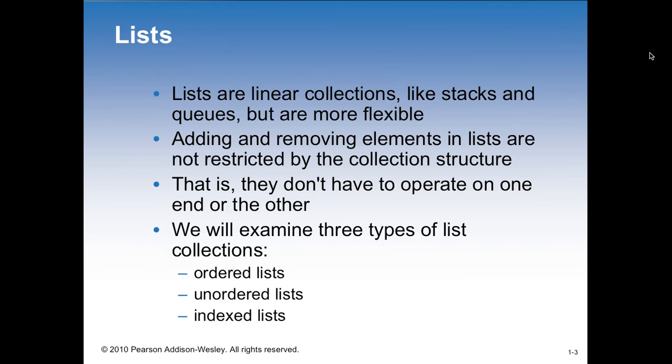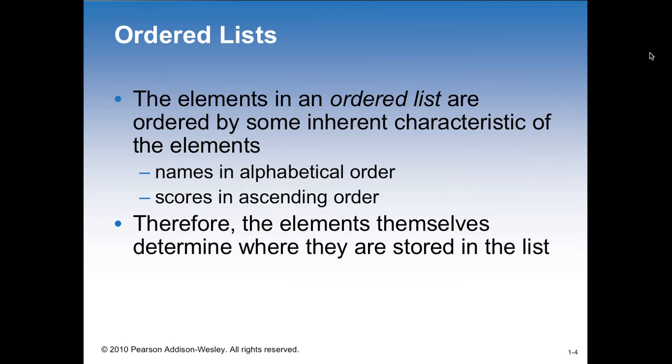So we're examining three types of lists of collections. We've got ordered lists, unordered lists, and indexed lists, which are the three combinations that we'll look at in terms of the collections class. The elements of an ordered list, as you might imagine, are ordered by some inherent characteristic of the element, usually by the name, maybe name in alphabetical order, or maybe a numeric order, scores of orders. It doesn't have to be. We can actually come up with an ID value or something and order the list by its data element and create like a fake ordering system for it, like an ID.